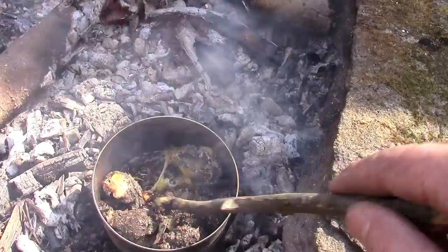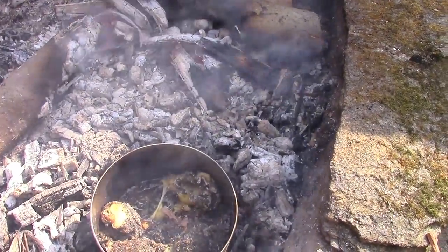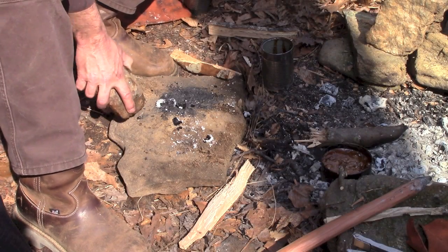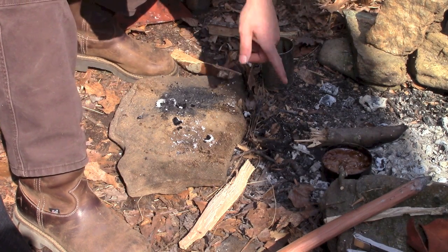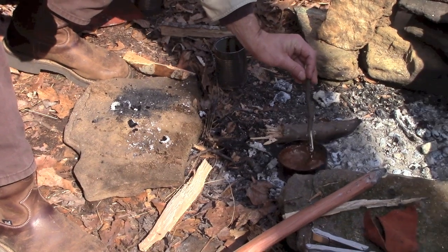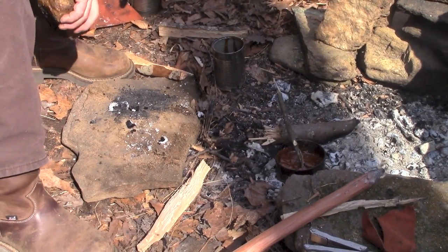So there you go, guys. I'm going to bring some coals over and spread them around the outside of this cup and see if we can get a better melt going without it burning up. Alright, so what we've got here is some of this hardwood charcoal out of the fire, and as you can see, we've got our resin melted up in the tuna can. So we're just going to let that stay warm there.